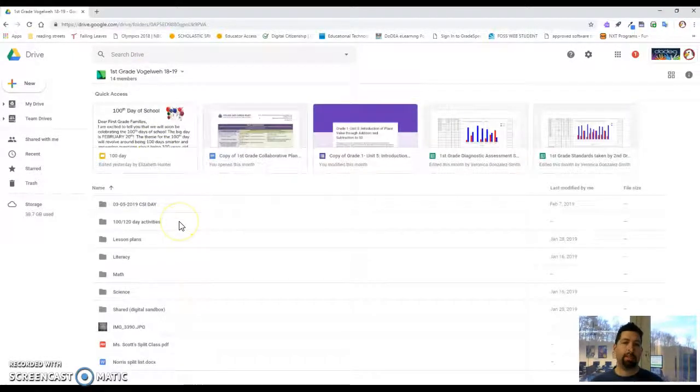One of the benefits about using a team drive versus one person making a shared folder for your team and then sharing that out is that the team drive doesn't go away if that person moves away. So you're not stuck with the one person who made it as the original owner. Once you make a team drive, everyone in it is kind of like the owners. And the team drive exists on its own.